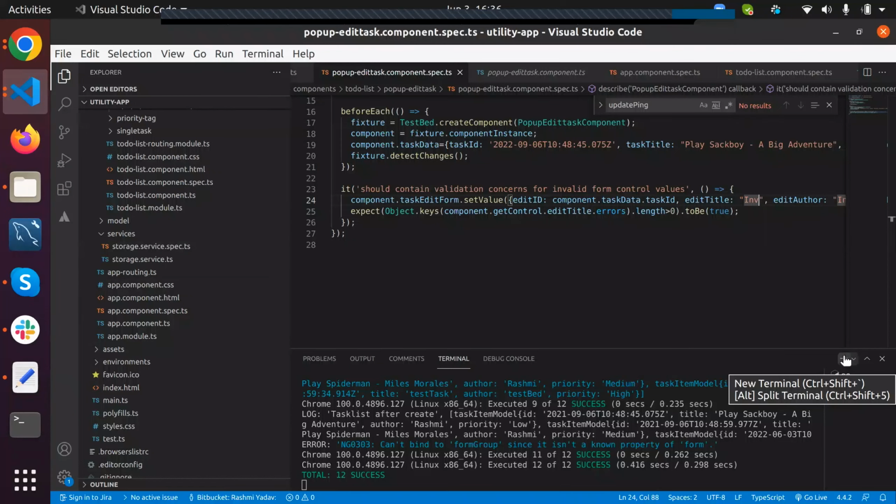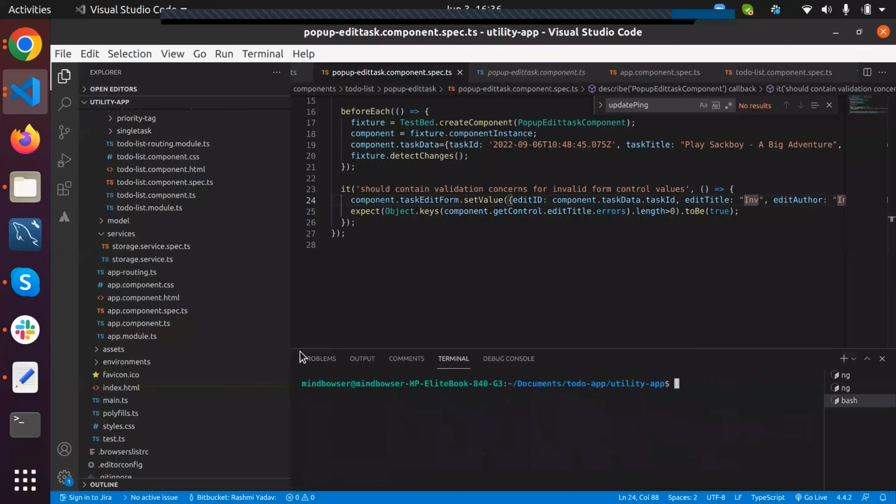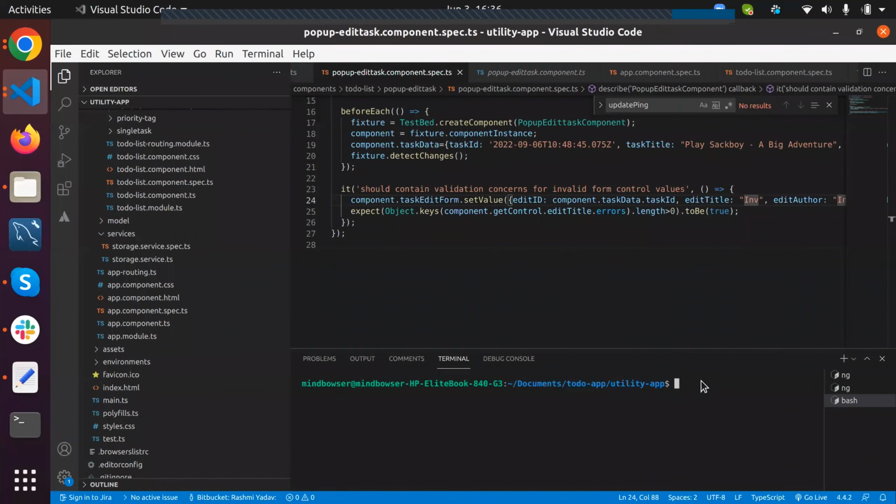Okay. So the biggest question is, have we tested enough of our code? On that note, we have tools that generate the code coverage to determine how much of our code is tested. So to generate the report, we need to run a command that is ng test --watch=false --code-coverage.